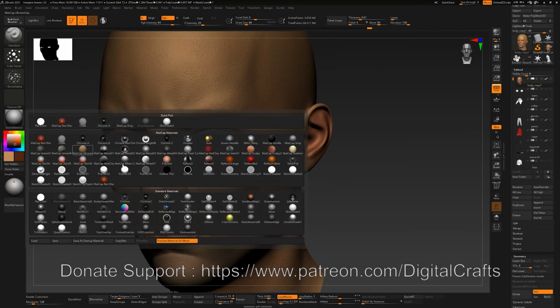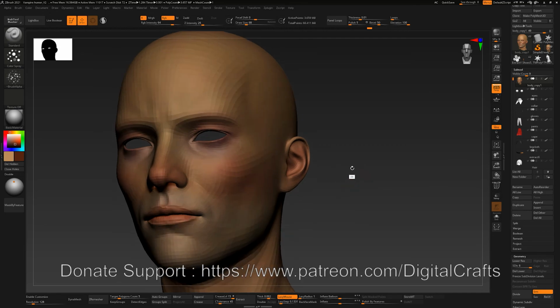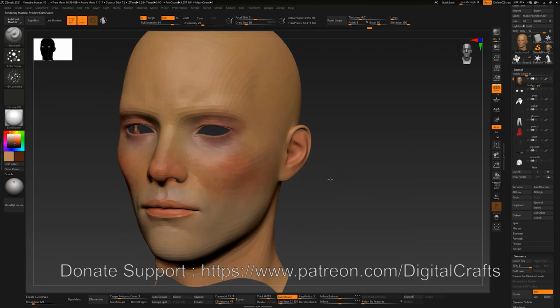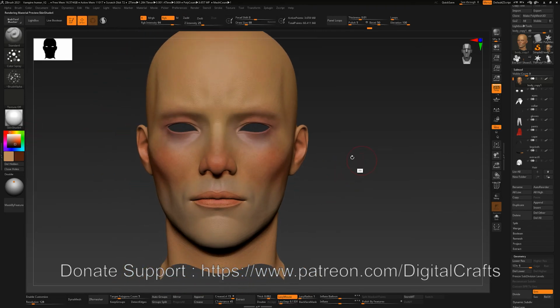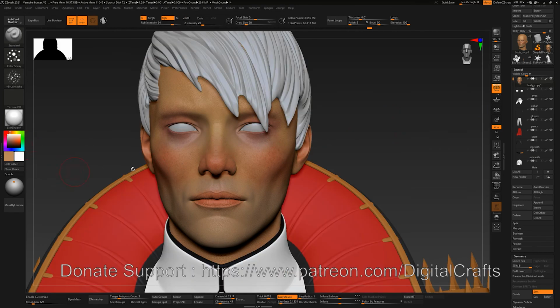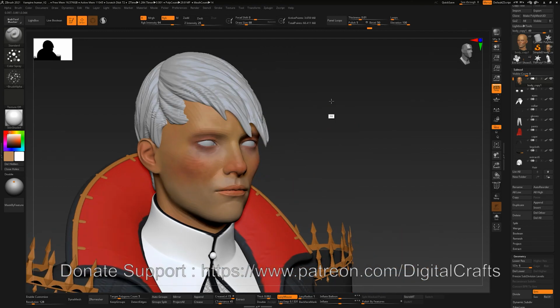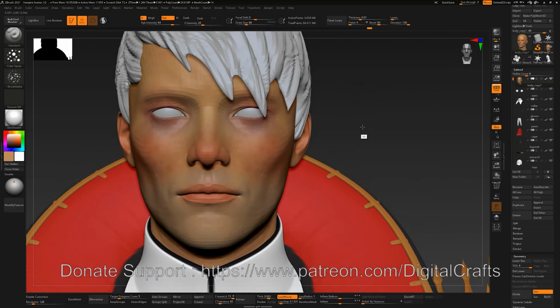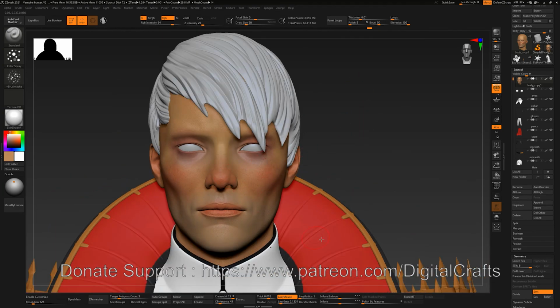But this is the basic material, and if we paint on this basic material, we won't be able to see the color correctly. So that's why I changed it to the skin shader, and you can clearly see that this looks nice, and we can spend some more time adding more textural details. So in the next video we will be looking at how we can add the color values or the texture onto our skin using maps and images.